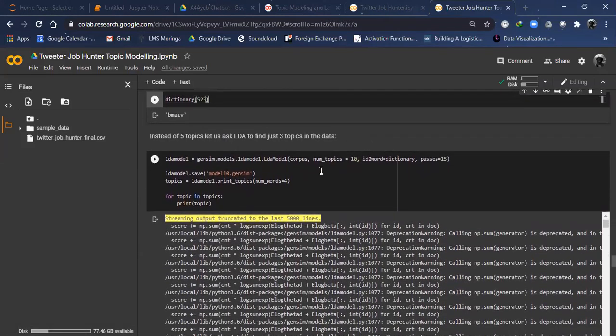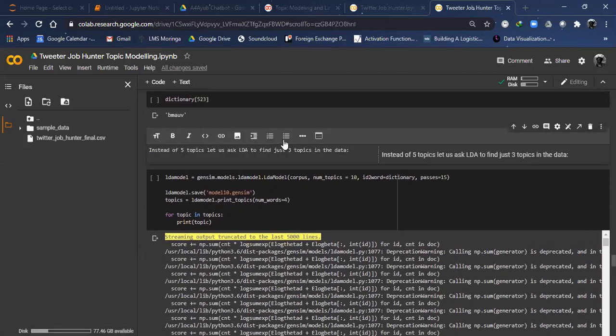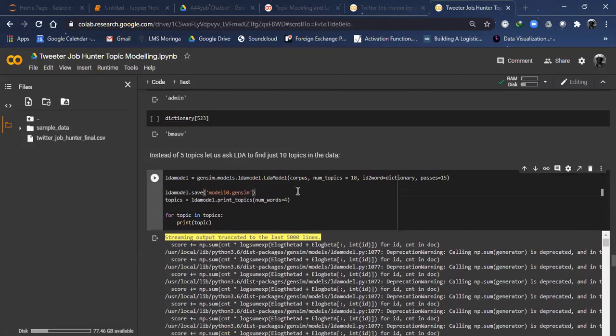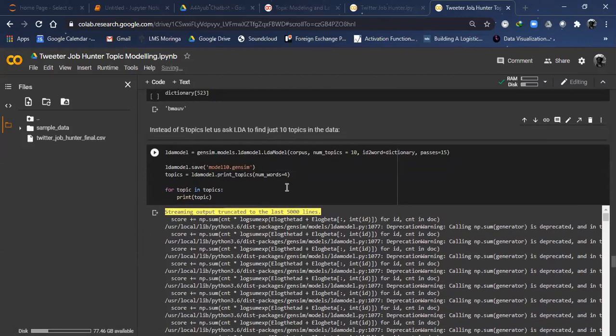Okay, so here we want to get 10 topics. So you remember what I had done earlier. We did it for the first 5 topics. Now we want to get another model for 10 topics. So to do one for 10 topics, you use the same module. So we are working with the LDA model. So this is how you call the LDA model.